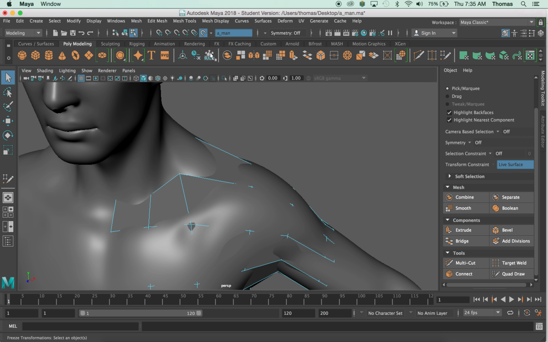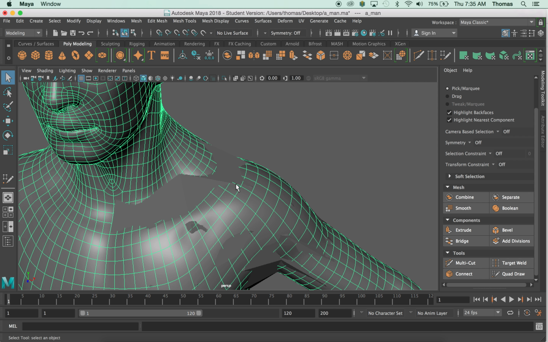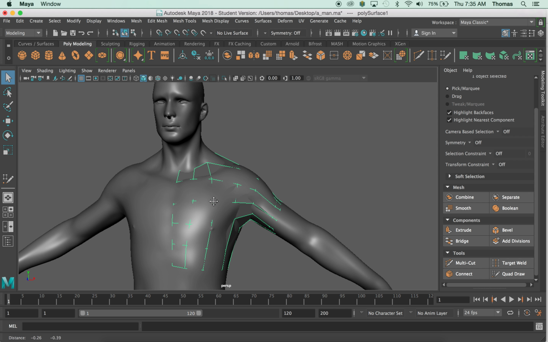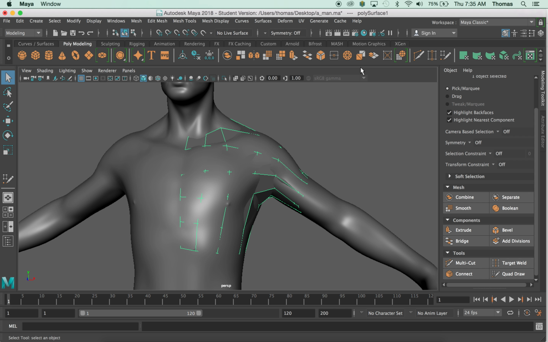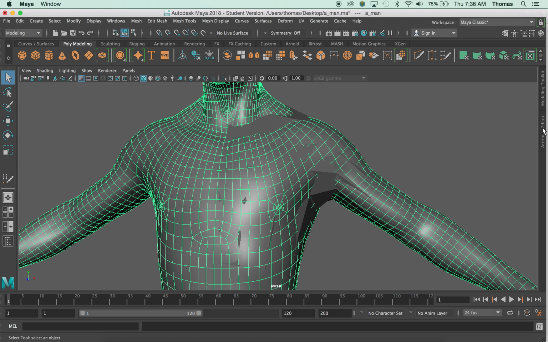All right, so I'm going to go back to my selection tool. I'm going to go ahead and turn off the live, disable it, and I'm going to right click, hold down right click, object. Again, this will be new for a lot of you for Maya. So again, Alt is your friend. I'm going to try to keep it as simple as possible. Please ask questions, and go ahead and turn off the model tool.